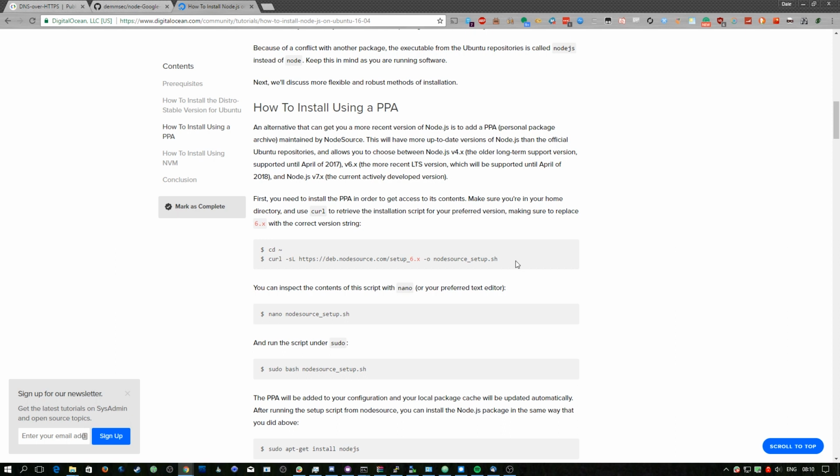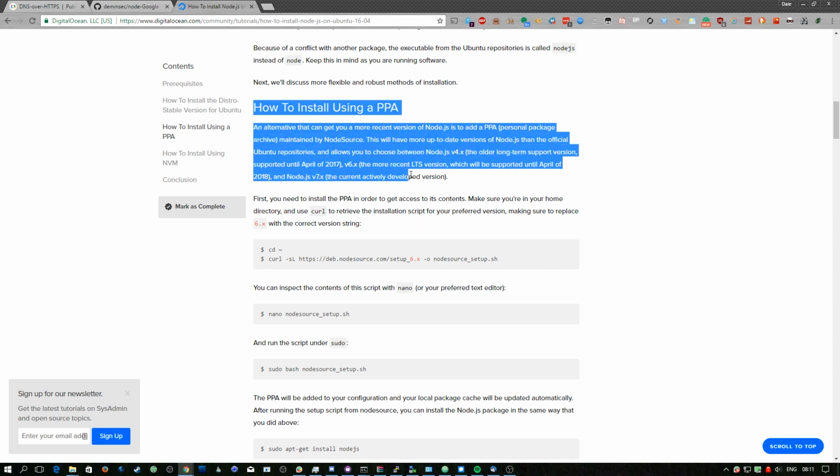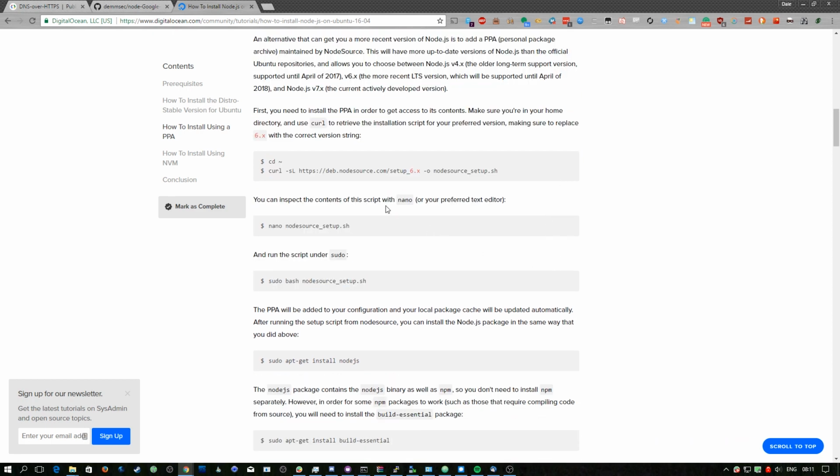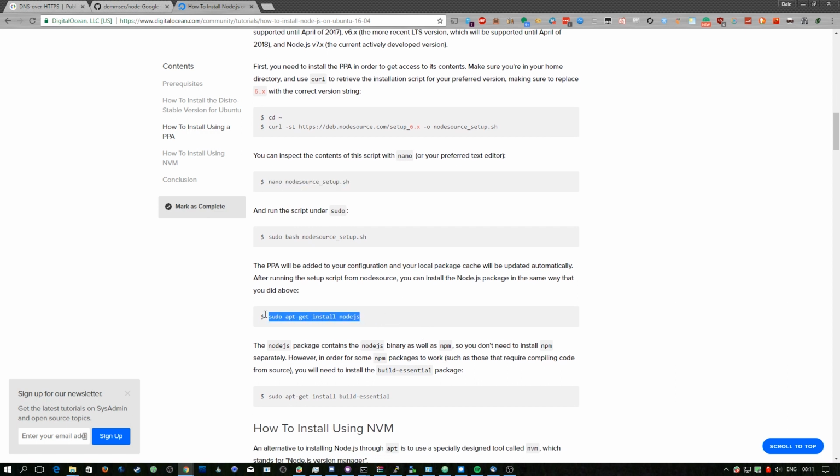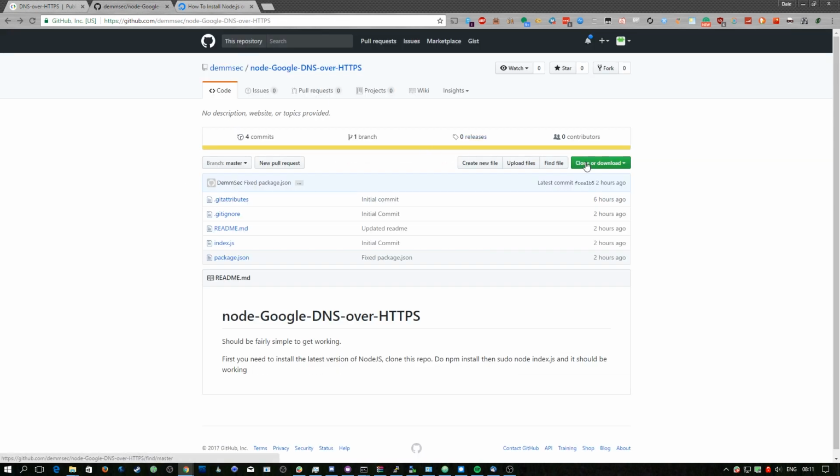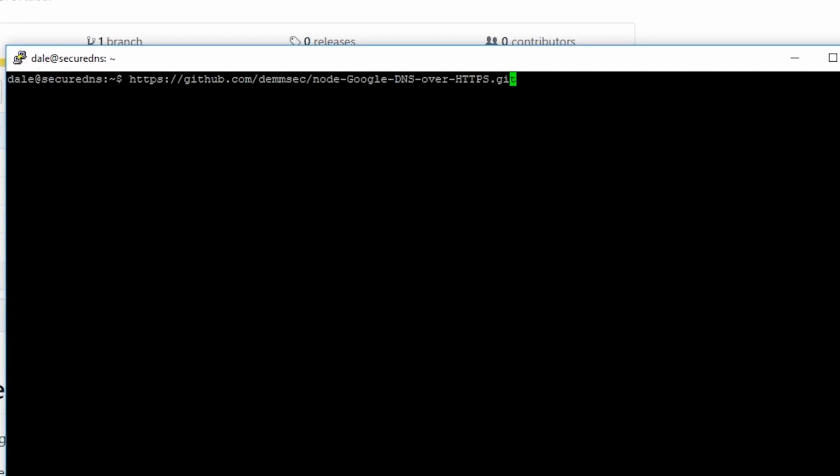A PPA should work on your Raspberry Pi. I'm pretty sure it will, because it's just this NodeSource setup, and it's Debian, so it should work. I'll leave a link to this in the description, and what you're going to want to do is follow this how to install using a PPA, and you can literally just copy and paste these one after another. You don't have to do this unless you want to check what it's installing, but it just installs a PPA, which is just a location where your system knows to get packages from. Then you do sudo apt-get install nodejs, and at that point you've caught up with where I'm going to start now. So I'm going to grab the link to this, and obviously the link will be in the description, and I'm going to paste this.